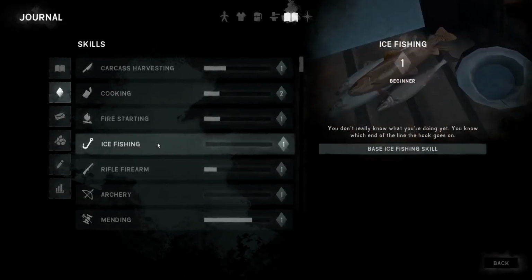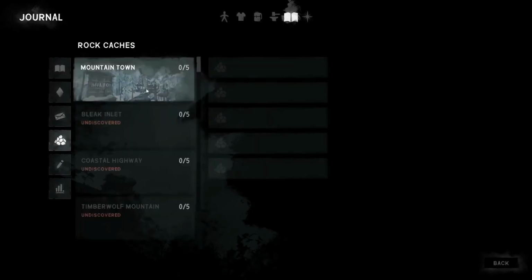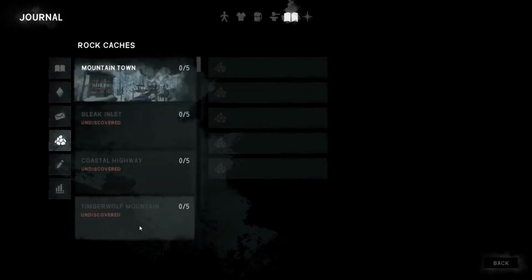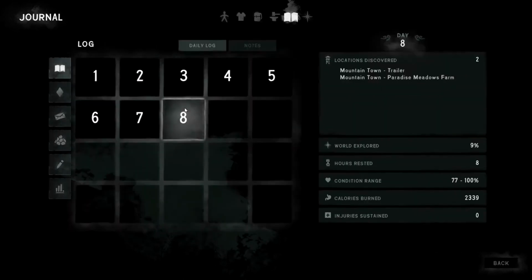Archery, we will have to get to the archery part, but in order to get there, we'll get there later. Let's mount a town. Wow, these are the rock caches. Interesting, look at this. Right now, where am I? Somewhere. That's day 8. Mountain town. Oh, I am in mountain town.